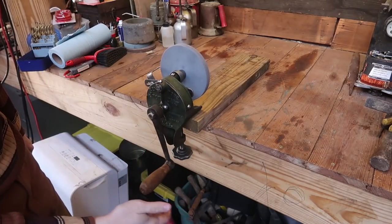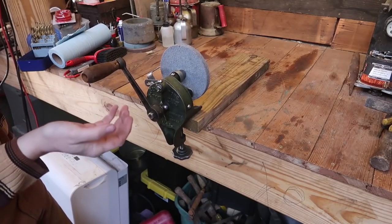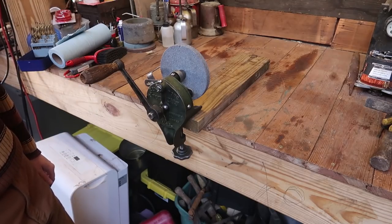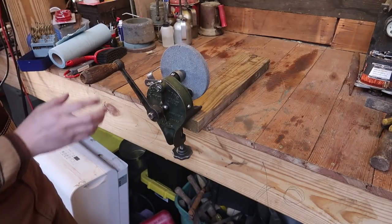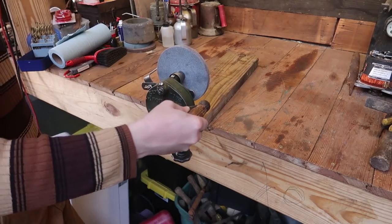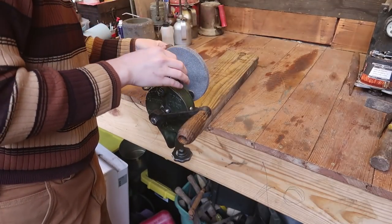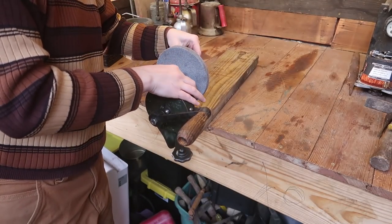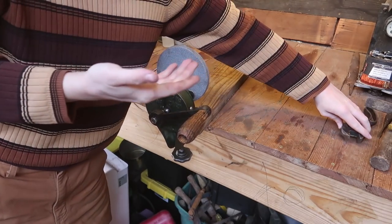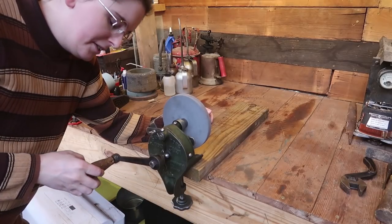And it looks like this actually is not unscrewing it too much. Since the end of the thread is kind of mushroomed over a little bit, it's difficult to get that nut undone, so it's actually fine like that. I do need, however, to tighten this down, because I noticed whenever I went in reverse, the thing unspun.